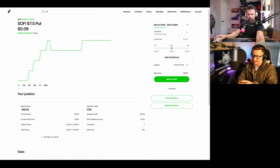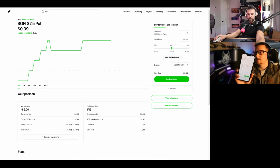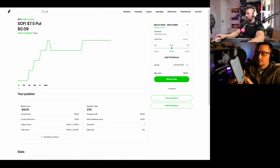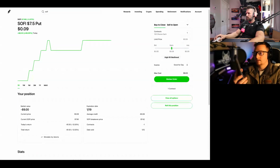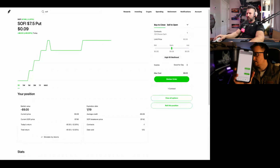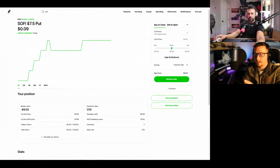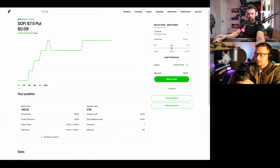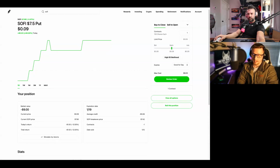Oh, hang on. Actually, I can show you right here. So I have a Rivian. You see this buy button right here, trade, and it says buy. So you click buy, and where I have one contract already, I'm going to click one, and then put the limit price of whatever the bid is, and now I'm going to get my money back, having already collected the premium, plus whatever appreciation it is.